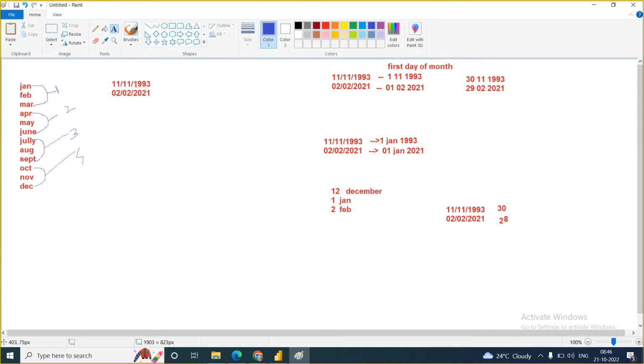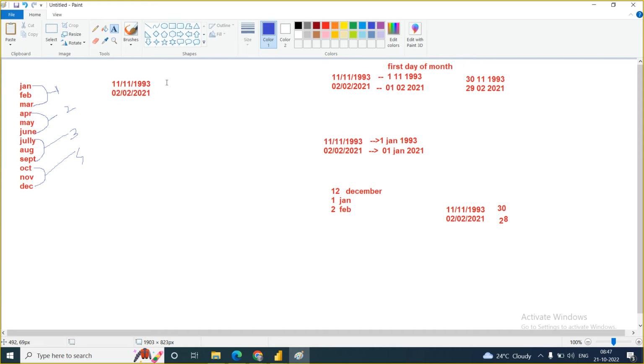This 11 means November, right? In which quarter does November fall? The 4th. What will be the first day of that quarter? 1st October. So 1st October will be the date.